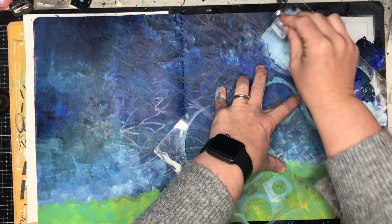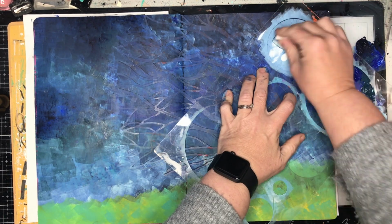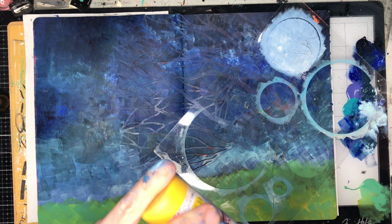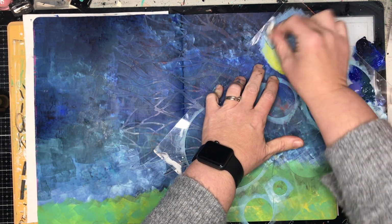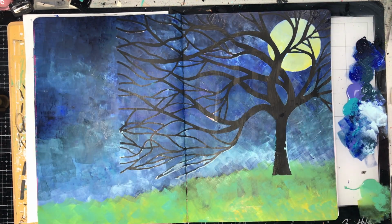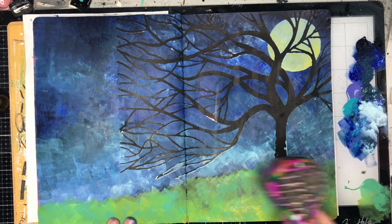So now I've just got this circle stencil, this one's from Scrapbook, but any circle would do. You could even just cut out a circle of a piece of paper. You're just making a mask so you can get that nice circular shape. So I'm going in with some whites and blues and a little bit of yellow over the top to create my moon. And when I pull off my mask, you see you've got your beautiful tree, moon behind, and your mixed background.